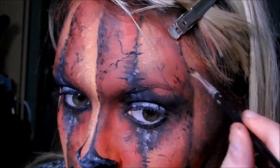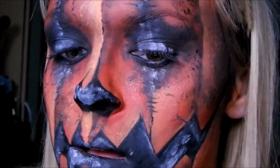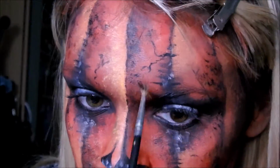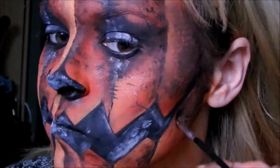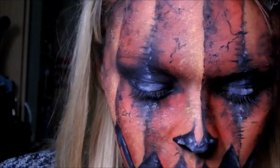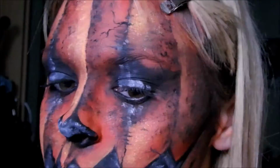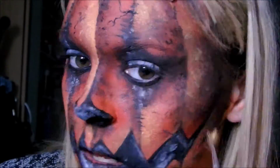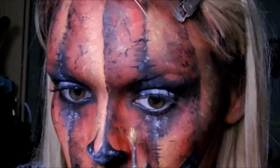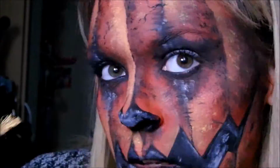Now I'm taking a paintbrush which is really wiry, and I'm taking the black face paint, applied to all of the darker areas. So that's the opposite side of the light with the pigment, the segment, sorry. And just anywhere I want more depth. This really adds texture, this effect, using a paintbrush. And then I'm going with yellow and doing that in the brighter parts of my face. And I also added some line contacts at the end of this, which you will see, which really adds to the look. And that's it, basically. That's how I did my decaying kind of pumpkin.